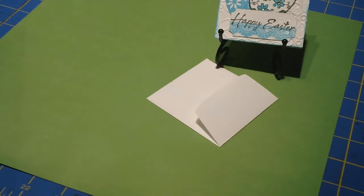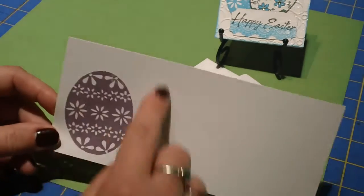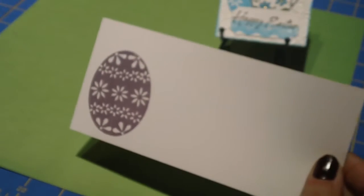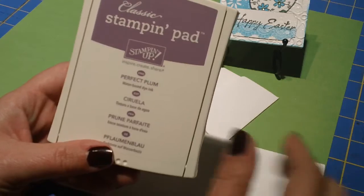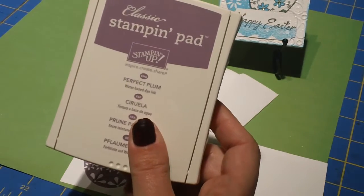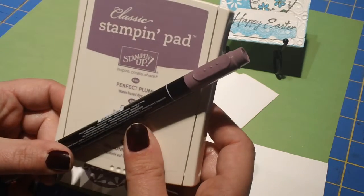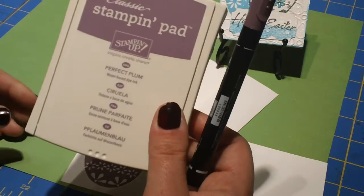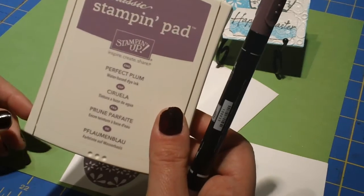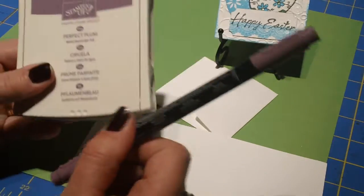So I went ahead and already stamped the big egg with Perfect Plum by Stampin' Up. The reason that I used Perfect Plum was because it also has a matching marker. And I thought it was easiest to coordinate colors if I stuck with something that had a matching marker. But you could do that with Suneco or Memento or whatever you want. You just need a stamp pad and an ink marker that matches.